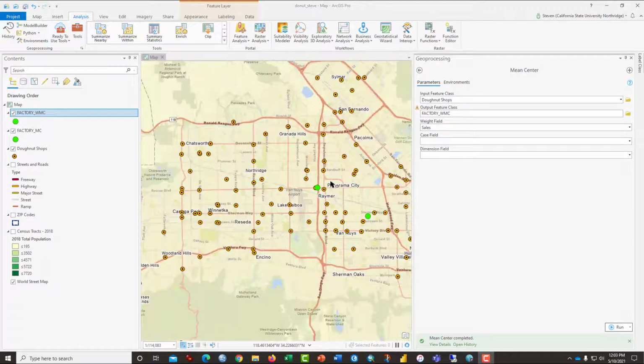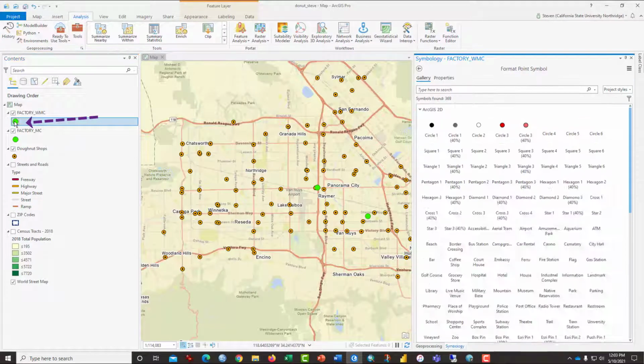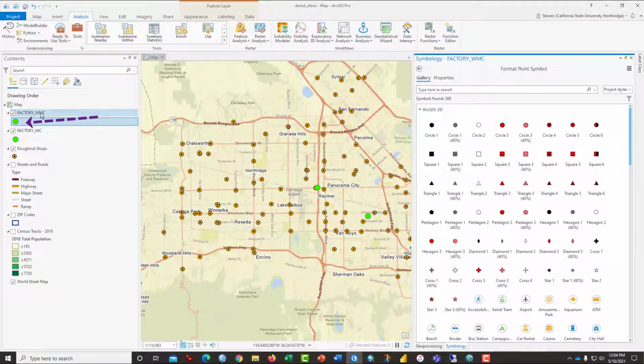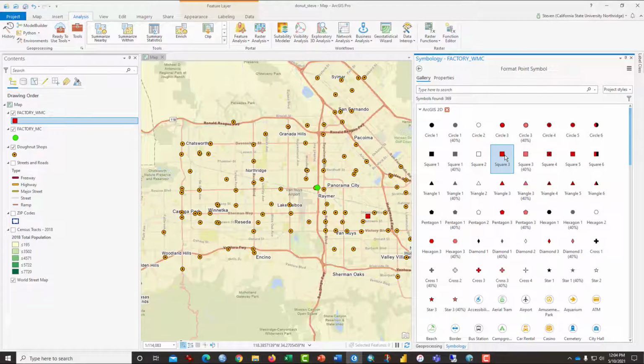Once again, we find that there is, once we zoom out a little bit, a second point on the map. In the table of contents, you may want to double click or click once on this point for weighted mean center and just change the symbol to maybe a red square or something like that to indicate that this is not the same as the first one.